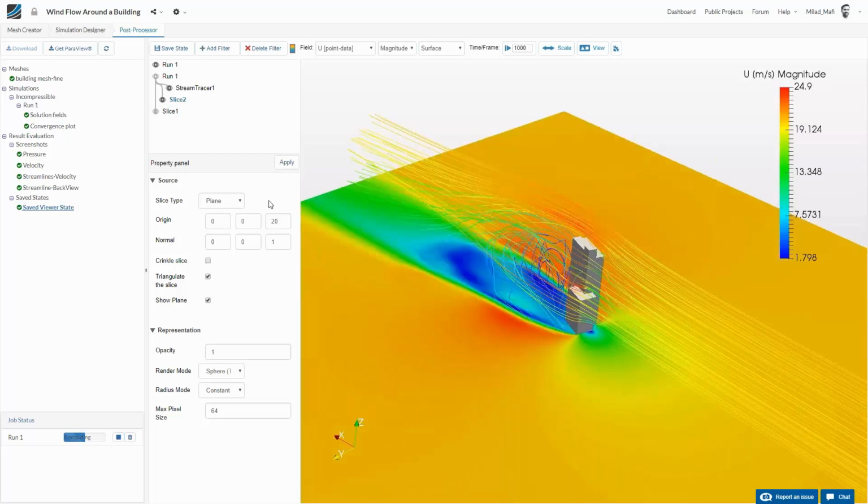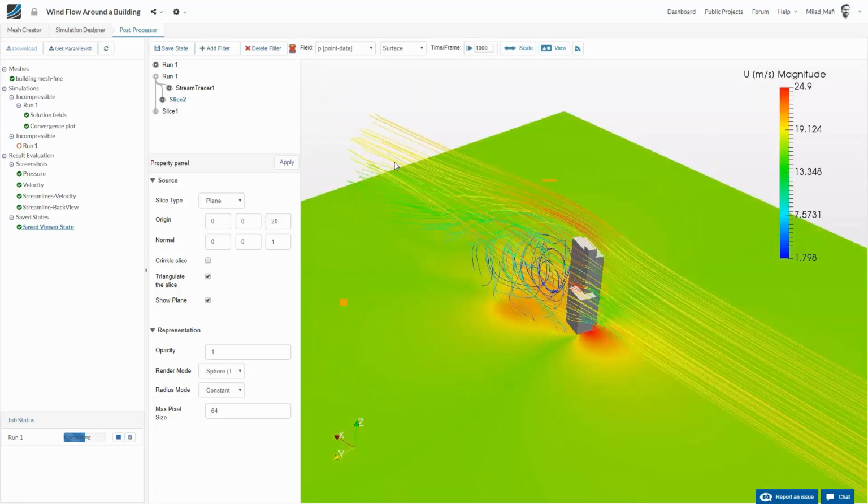Now it moved, and we can even change what is represented. If we're interested in the drag but not the velocity, we can take a look at the pressure. And there are even a lot more filters. With the help of this, you can analyze your flow. And if there is a need and you want to do it locally, at every point of this process, you can download the results of the simulation or the mesh.